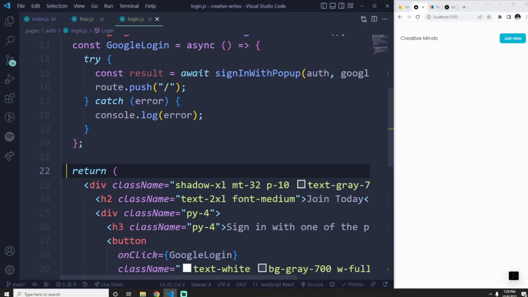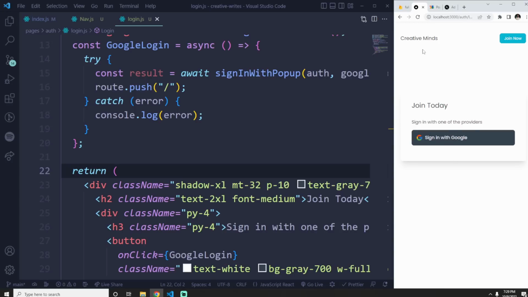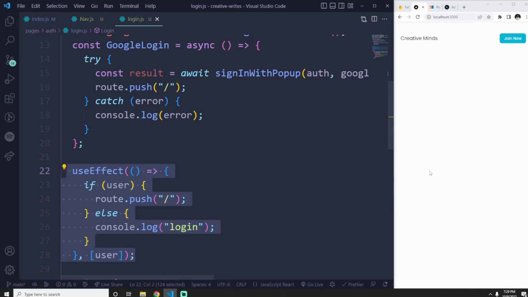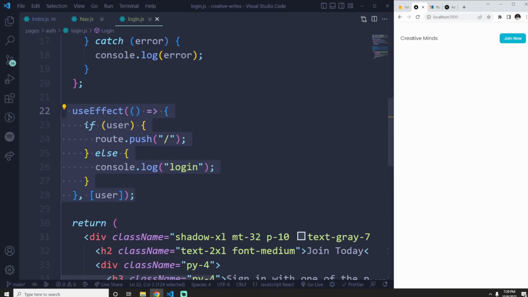If we don't have this, I can be logged in. I am logged in now. And I can go over to auth login and look, I still get the sign in. So let's add this back here. Okay, but another thing we need to change is this join now, to kind of show that we are logged in. So I think that's pretty much it in here. We don't need to mess with the login JS anymore. So we can get out.